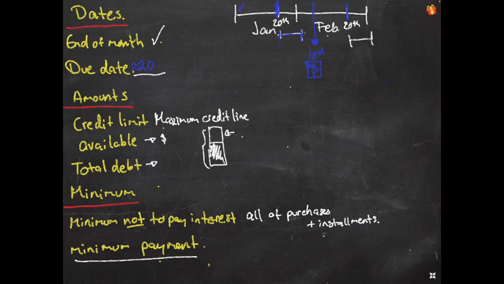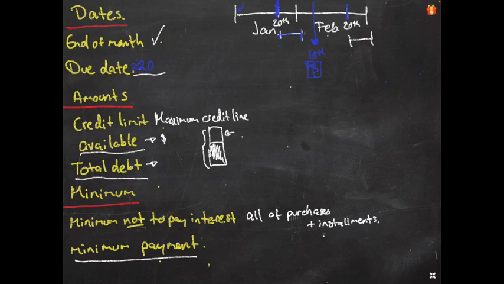Another thing to consider is that if you make the payment in cash or from your bank account to your credit card from the same bank, it is reflected exactly on the same day. But if you're paying for the credit card from one bank with a transaction from another bank, it is sometimes reflected up to 48 hours later, which would mean that even if you pay on time, it will be reflected 2 days later, which will cause the banks to be calling you because you were late in the payment. So my suggestion would be, if you're gonna pay on the due date, just make sure that you pay 2 days in advance at least, if it is from another bank.